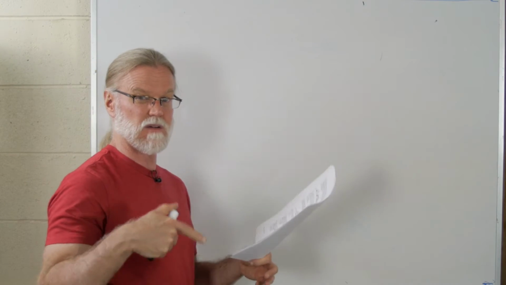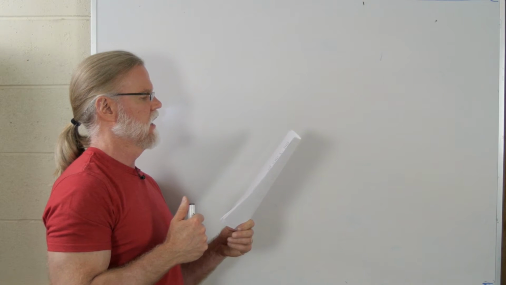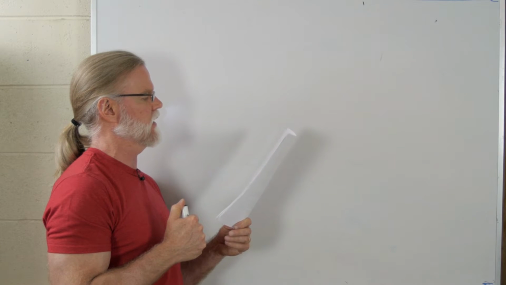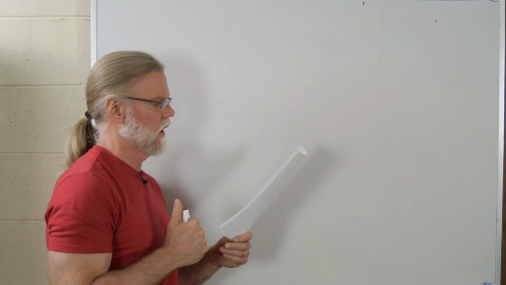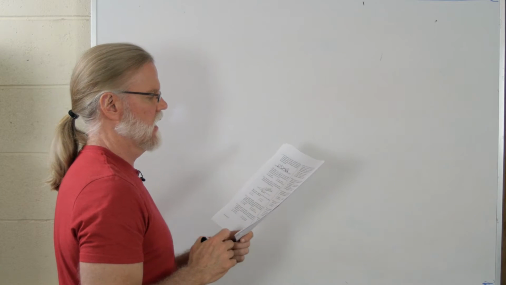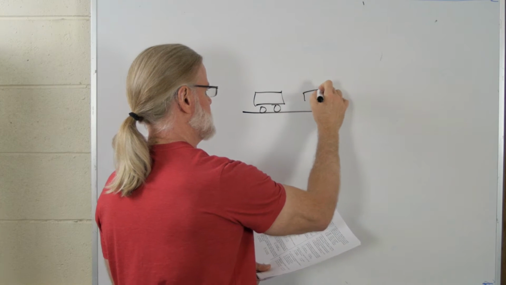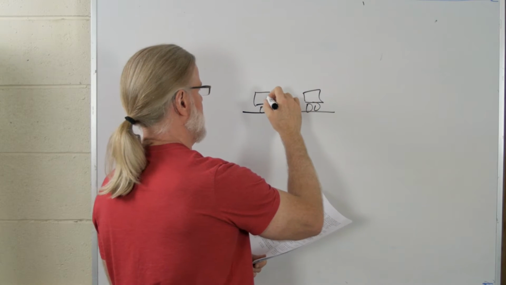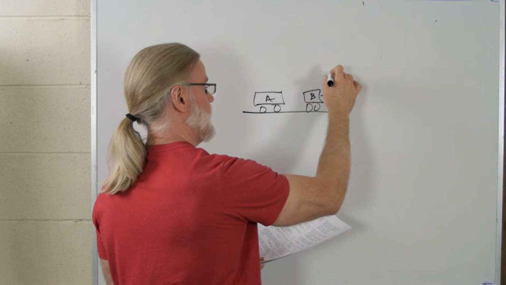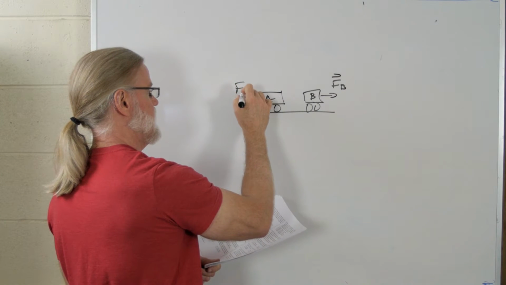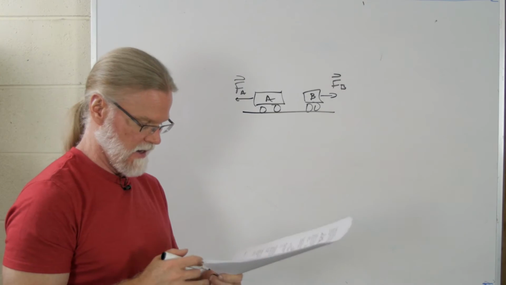11. This is similar to our explosion lab. Compared to the magnitude of the force the spring exerts on cart A, the magnitude of the force the spring exerts on cart B is what? All right. This is, of course, Newton's third law. Which one's pushing harder? A or B? We have a force on B, and we have a force on A. They're kind of pushing on each other.